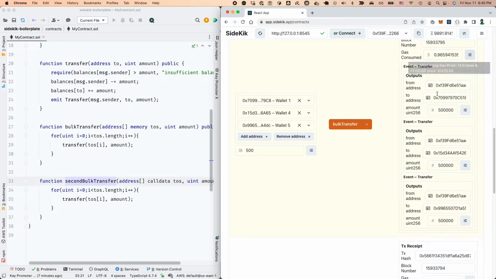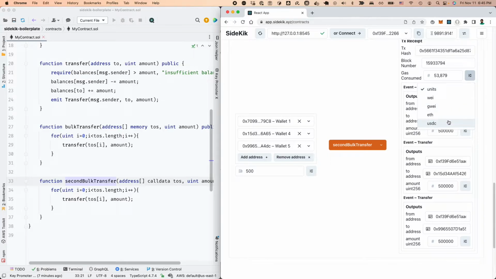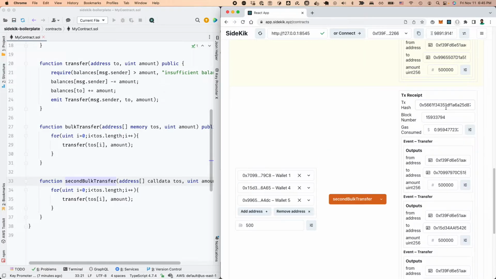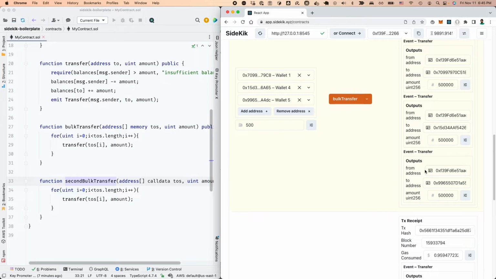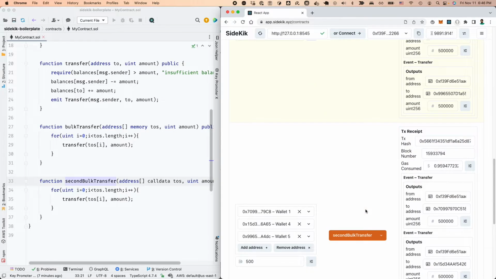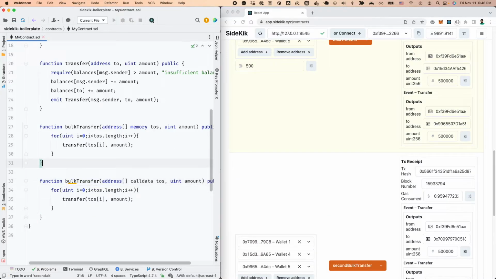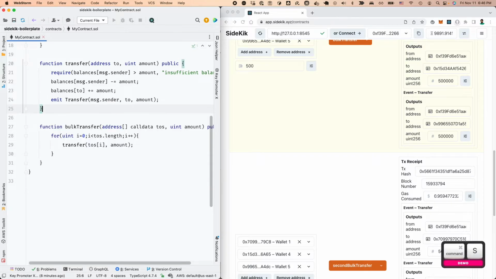Interesting. So 96 cents versus 95.9 cents. So it's a very slight saving by using call data, but it is a saving. So I'm going to use it. Yeah, I'm going to use this one.